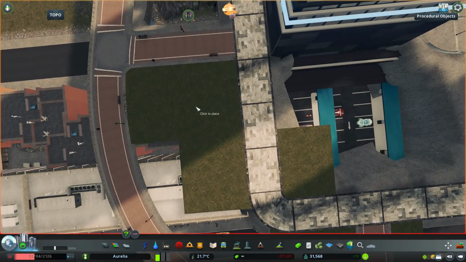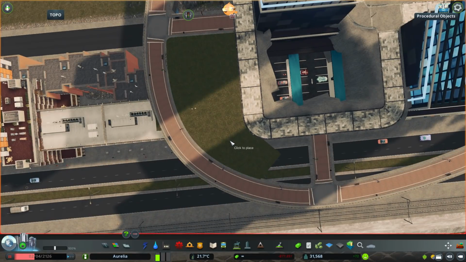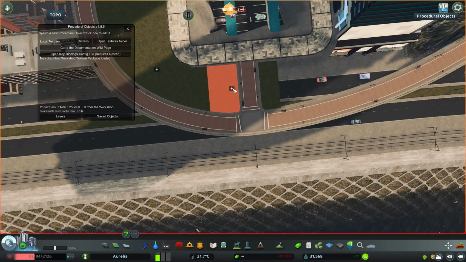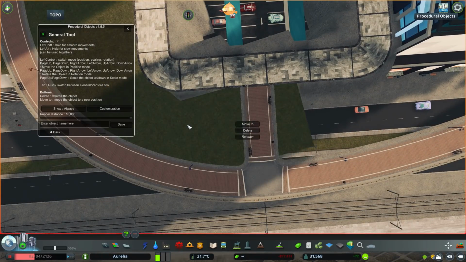Now we are finally putting the procedural object grass in here, so it finally looks like one continuous surface. And it's going to become quite more clear how this place is going to look like and what the general idea for this place is going to be.